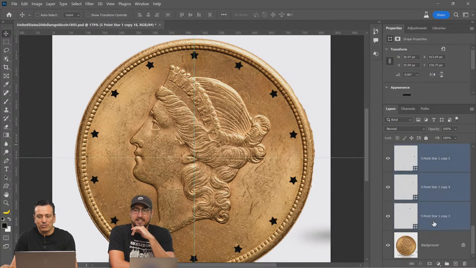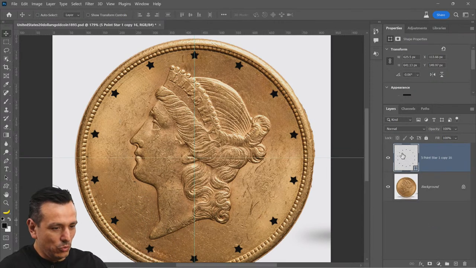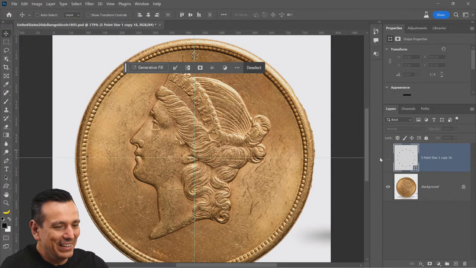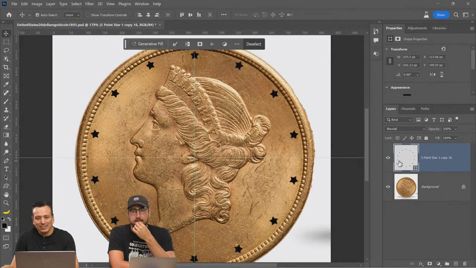So what I'm going to do is hold Shift, select all, Control E to merge them all into one layer, then hold the Control key and click on the layer thumbnail to just make a selection. And why is it only one selected if I select it all? That's weird. Is there a selection already happening? Maybe? Let me see. Oh, there you go. Sorry. There's something going on. There we go. Cool. Perfect.